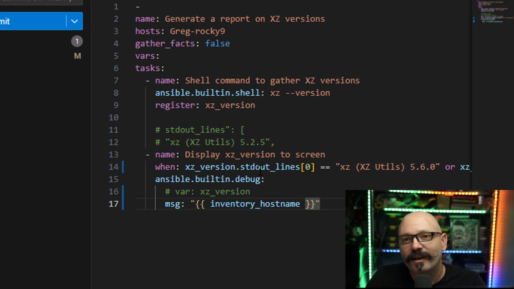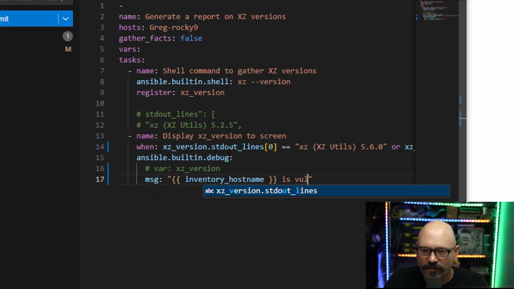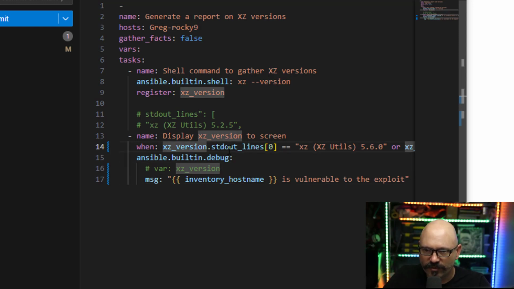So it'll be like Greg-Rocky9 is vulnerable to the exploit. And I will spit out its version number so that you can see right on screen which version it is running.